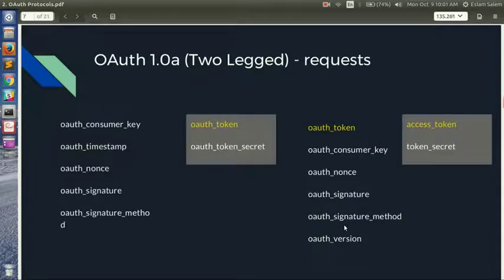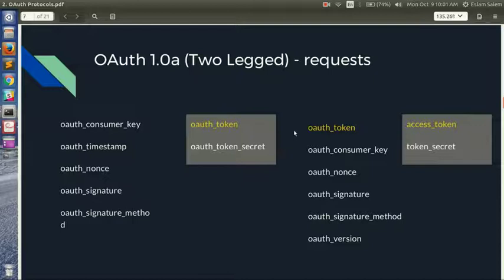And this is how the requests look like. There are a number of parameters in the first request, like consumer key, timestamp, nonce, signature, and signature method. Then the response from the server will be oauth_token and oauth_token_secret.